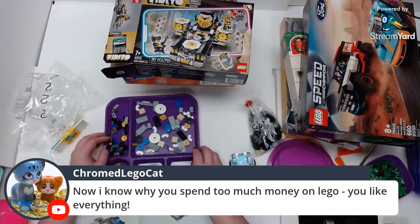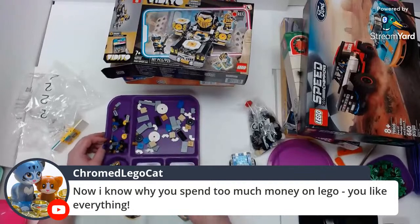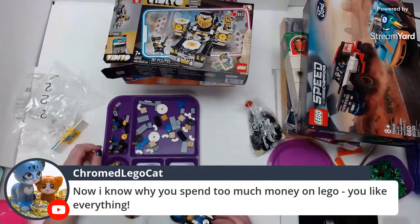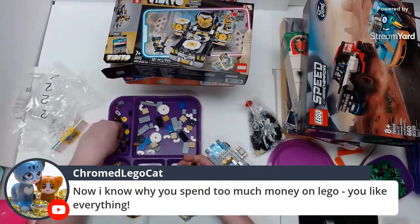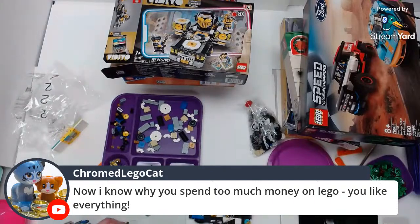Yeah, I will 100% agree with that. If I had infinite money and no debt, and I was still doing Lego, I could see myself buying virtually every theme, and the only limitation would probably be time. Because you can only build so many Lego sets. If I was super rich, maybe I wouldn't have a job and I could just sit and build endlessly, although I'd probably want to exercise and not just sit in a chair and build Lego all the time, which I do plenty enough already. I'm trying to think if there's a theme that would be like, no, I really don't want that.